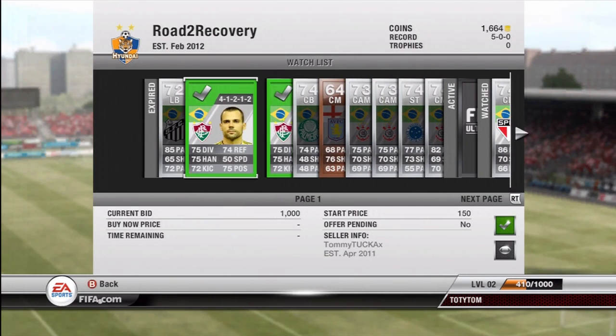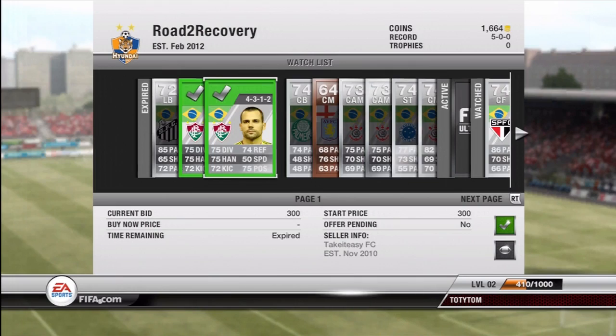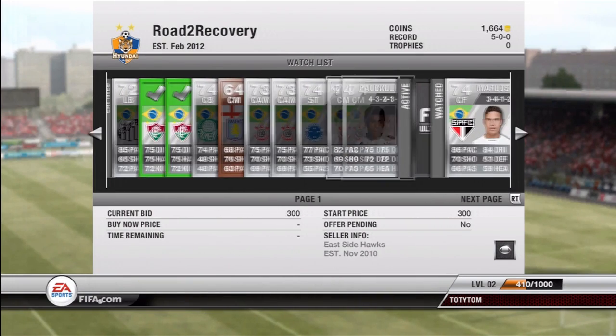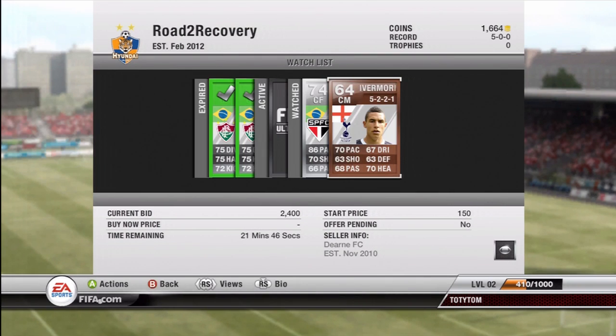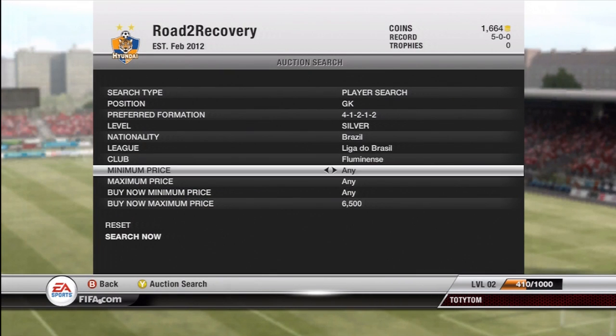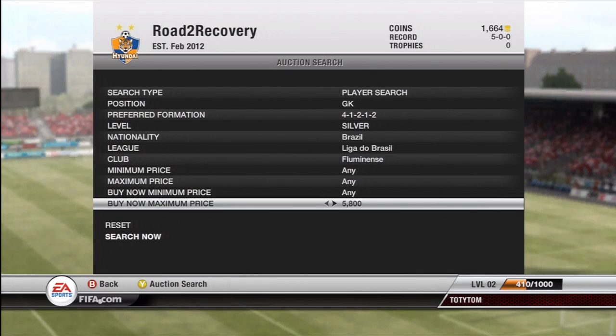And this time we have 2 Diego Cavalleries. One we bought for 300, and a 4-1-2-1-2 version that we bought for 1,000 coins, which is pretty good, especially since they're probably the best. He's probably the best silver goalkeeper in Liga do Brazil, or at least one of them. So I'm going to show you how to list up an item now to make the maximum amount of profit on him. So I'm going to use the 4-1-2-1-2 example for you.